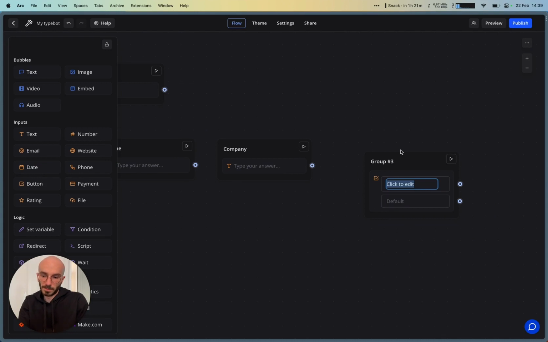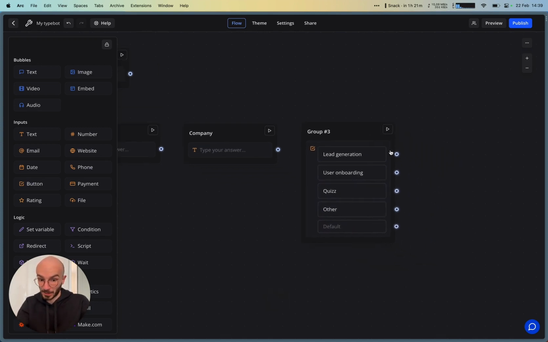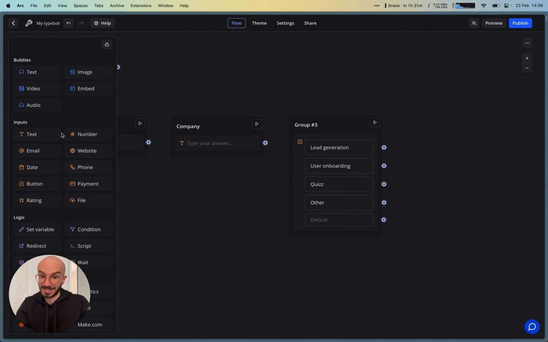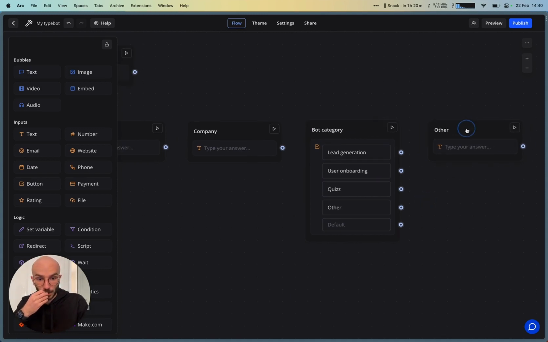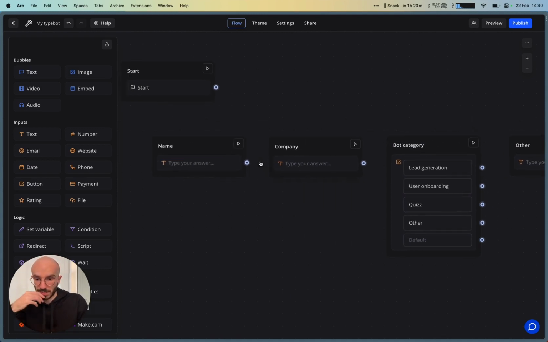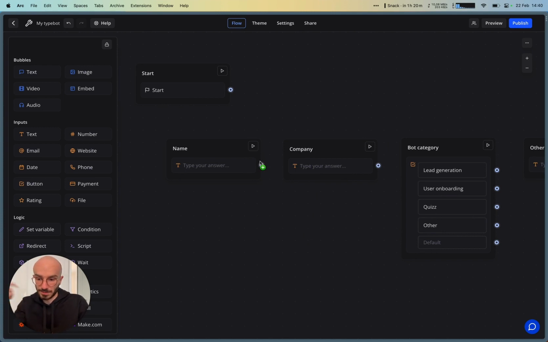So the options will be quiz, and let's add an other option that will then be redirected to a third question that will ask for any other custom bot category. So let's create an other group here.